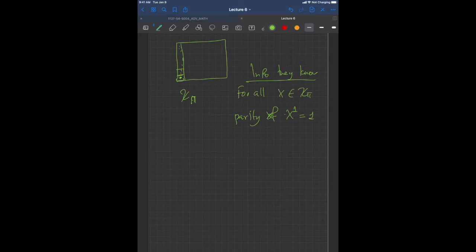So if I give you everything but a specific row, and I tell you these values here, then you know the value here. Maybe if the values here add up to parity 1, and I know the parity of the entire column is 1, then by virtue of that I know that this bit has to be 0. Or if the parity of these things is 0, then this has to be 1.